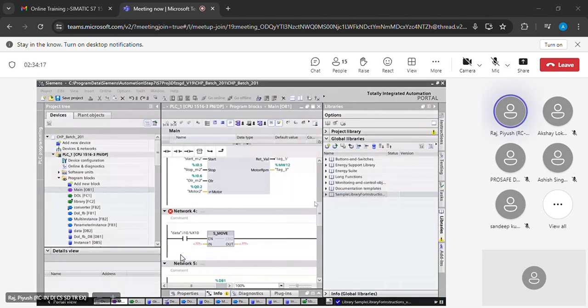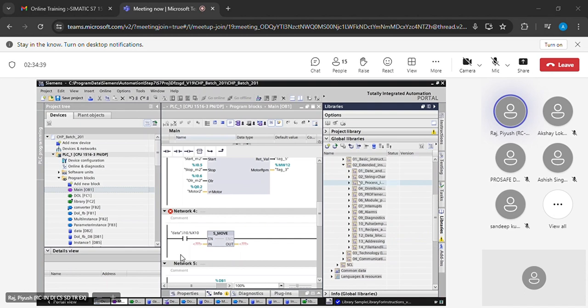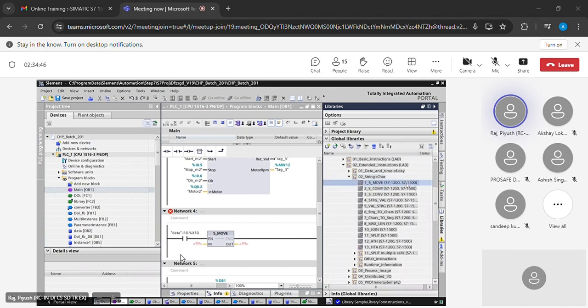So now here you can see in the library, I got that particular sample library for instruction. और इसमें भी कई सारे ऑप्शन हैं, like types है, then we have master copies. So in master copy, ये S move था ना, so S move is available in your ladder. In ladder it is in extended, we have in the string or S move. ये रहा. So if you want the sample program of this particular instruction, what you will do, drag S move and drop it here.